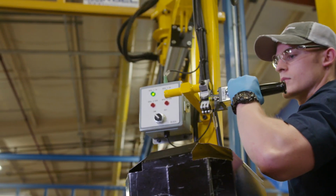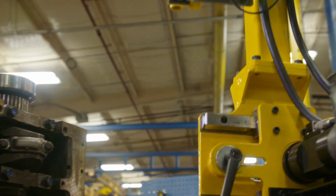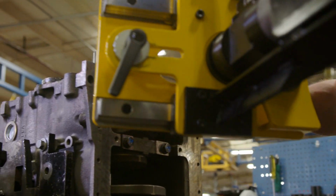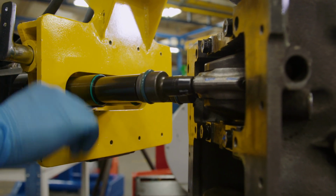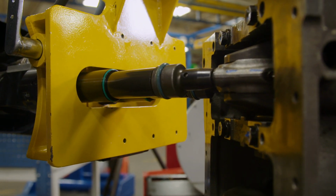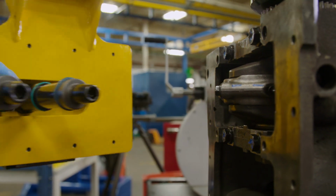The twin-spindle torque tool ensures the rod bolts are accurately torqued. This best-in-class technology removes the potential for human error, as it alerts the technician when the exact torque setting has been achieved, ensuring precision and accuracy every time.